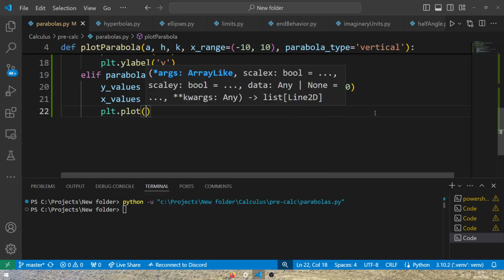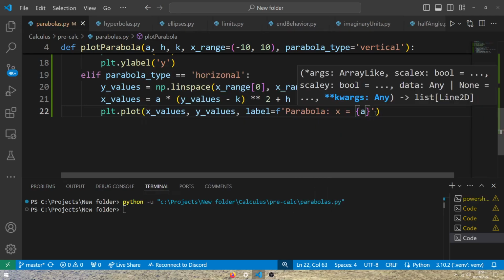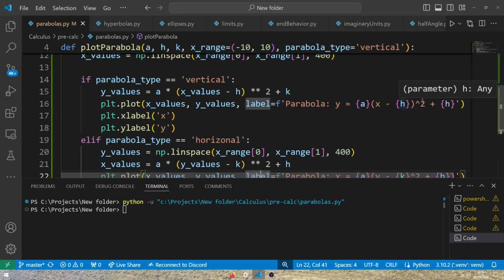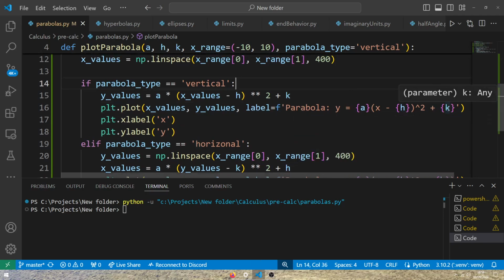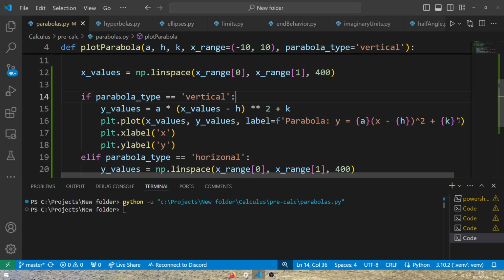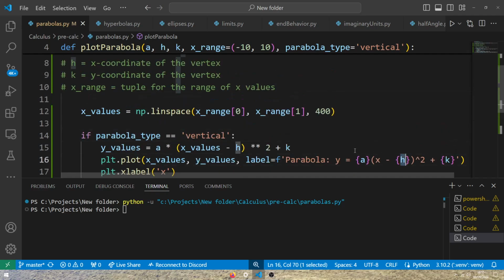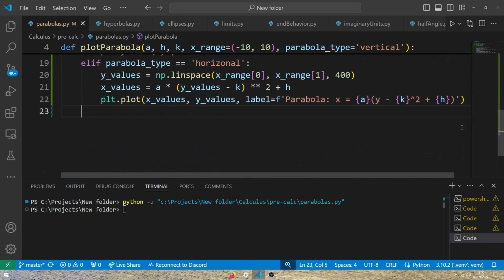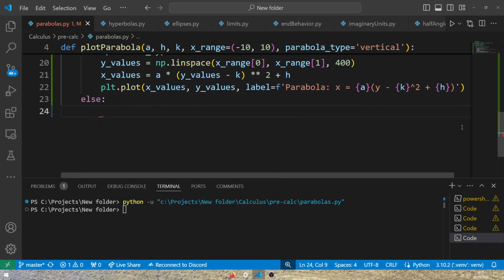And we're going to plot this out and then just type out what we want to see on the graph itself. Yeah, this is supposed to be a k. So the k goes here. The k is the y coordinate, the h is the x coordinate. And of course, the else, if we didn't get a vertical or a horizontal, we got something completely irrelevant like a grapefruit: invalid type. Must be vertical or horizontal.